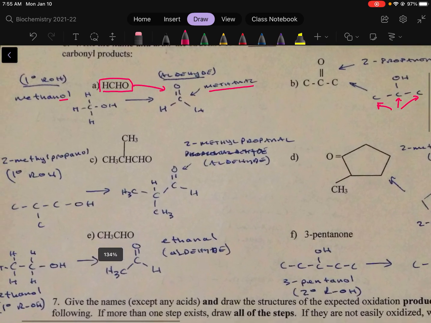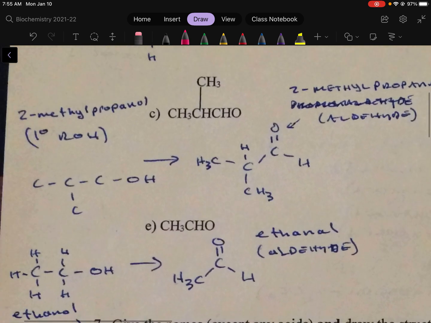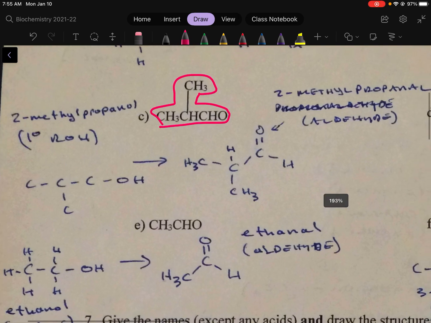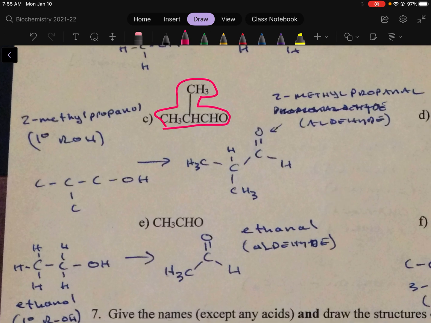That's the same pattern that we're going to see over and over, but the molecules are just going to get a little bit more complicated. You just have to keep track of the R group. So if you draw out this structure on C, you end up with 2-methylpropanol. That's an aldehyde right here. We've got the carbonyl group with the hydrogen sticking off there, so that's an aldehyde. What oxidizes to form aldehydes? Primary alcohols. What primary alcohol is going to oxidize to form 2-methylpropanol? 2-methylpropanol, a primary alcohol. How do we know it's a primary alcohol? Because that carbon right there is only bonded to 1 other carbon.